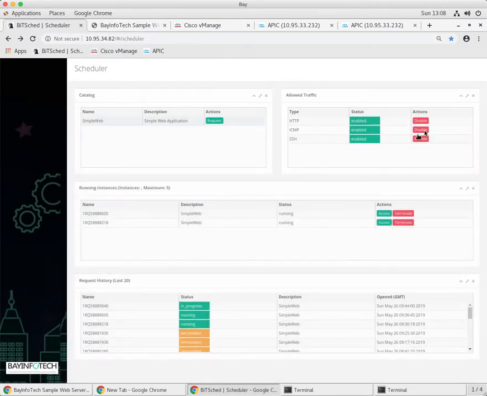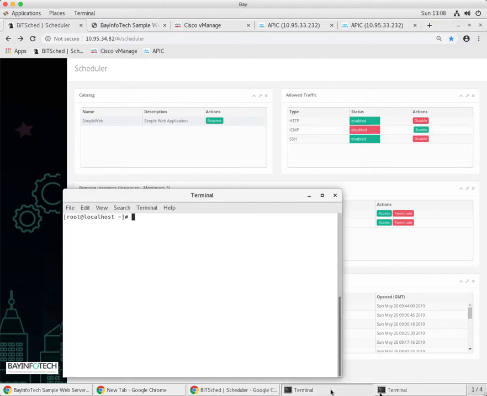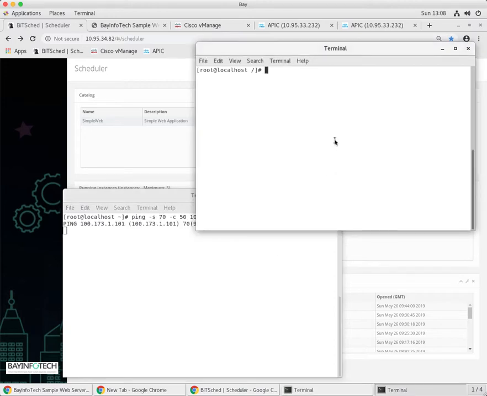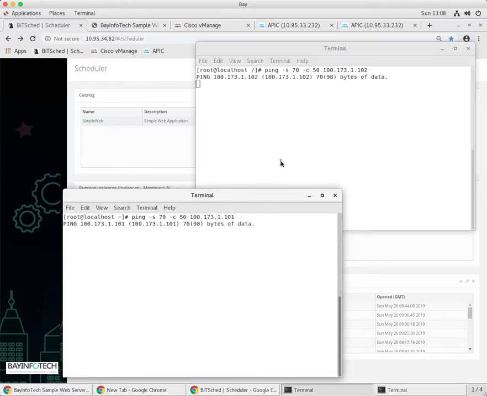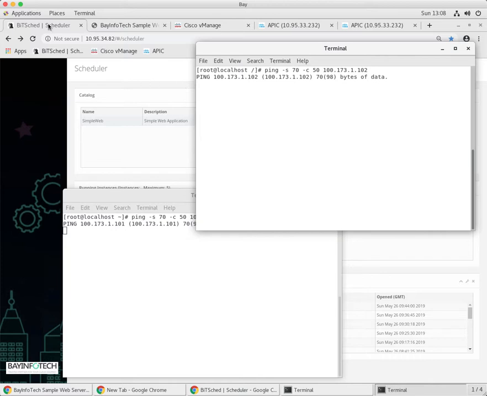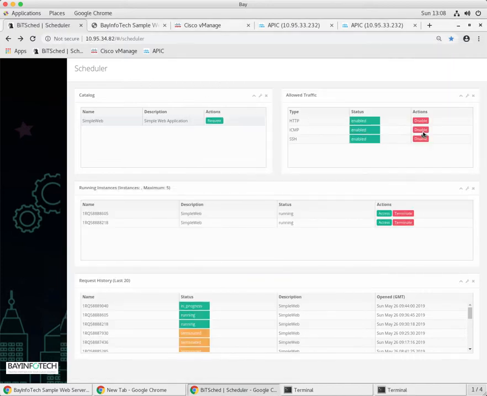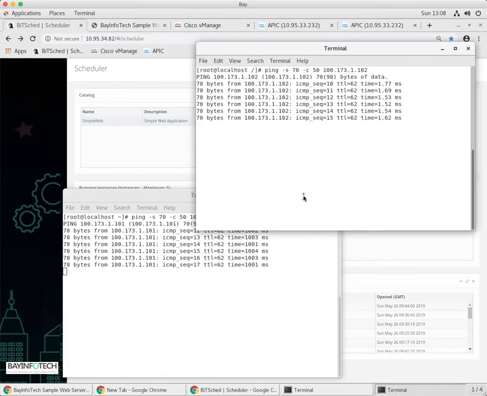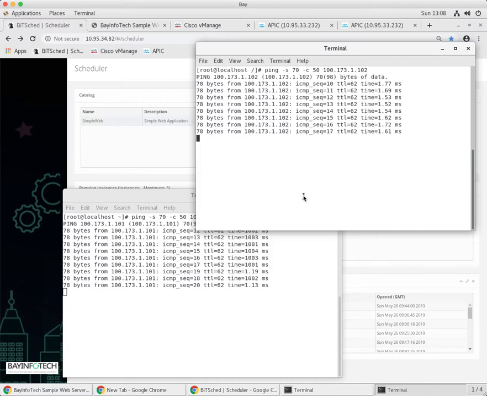Now, one of the things we can do as well is adjust policy on demand. So we can see right here, we just disabled ICMP traffic. So now if we go back in and try to ping, that will no longer occur. So those pings are failing because we've actually adjusted policy on demand. Now if we go back in and turn that policy back on, we'll see those pings are back in place. It just shows an example of how we can adjust policy right through this portal.